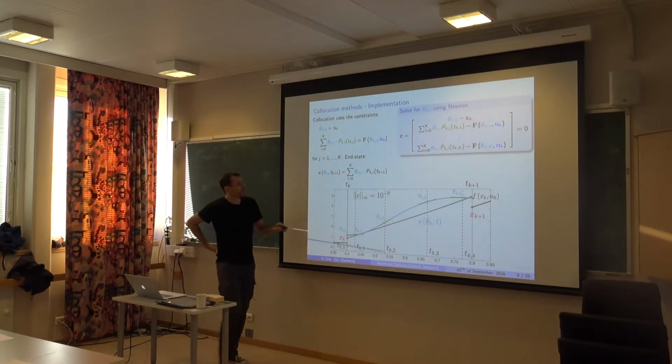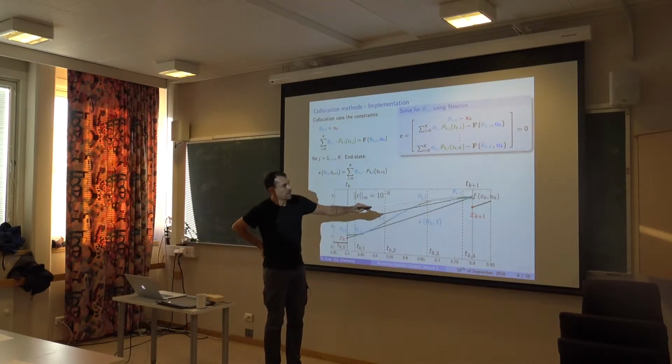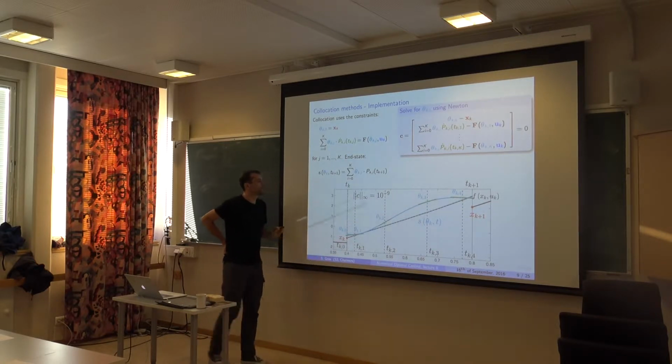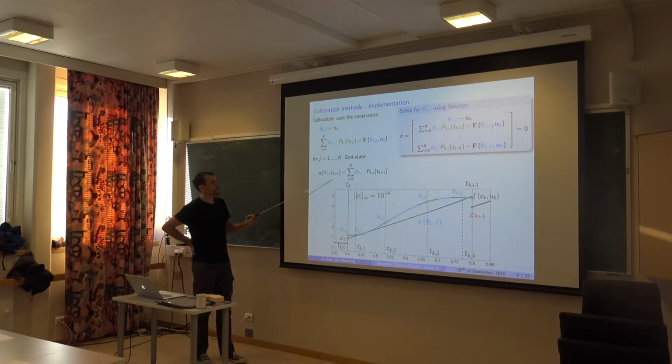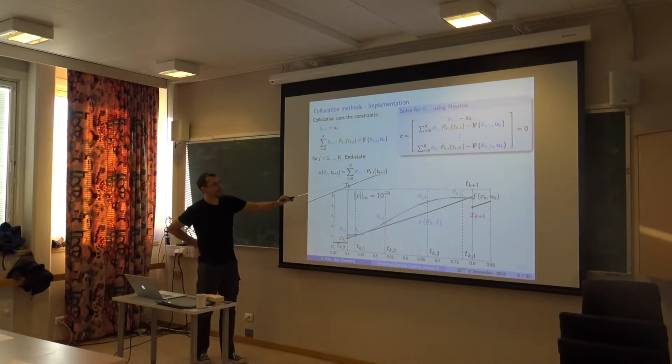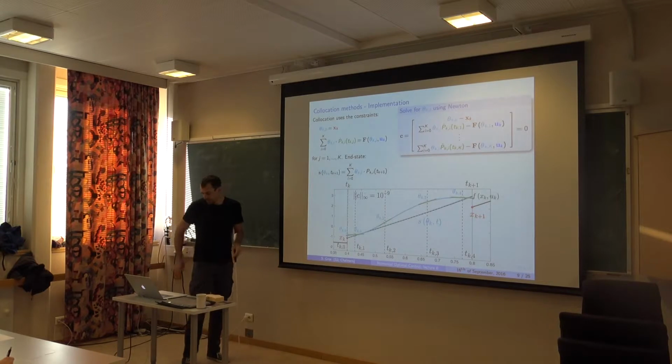Yeah, and then what you care about is the end of the simulation, this small f of xk, uk, because you need to pass it to your NLP solver to close the gaps. So you care about s, or the interpolation at tk plus 1, which you get once you have the thetas. You get it by just building this sum at tk plus 1. So again, that's a set of numbers for i going from 0 to k. That's basically a linear combination of your thetas.